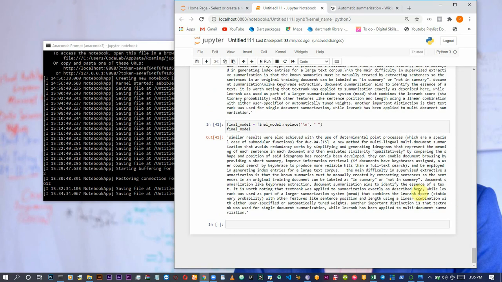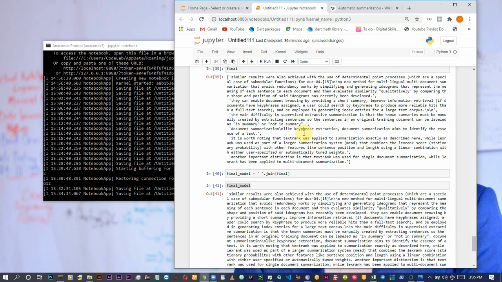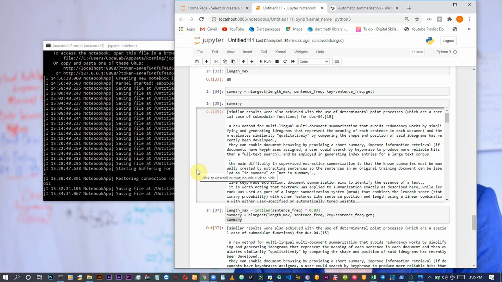You can create a class, or use it to create a software where you just put in the text and it brings out an output, and the output will be the summarized text. So depending on the percentage of the text which you want to get, you can always get it out. That is how you can do text summarization. Very, very simple. When I say simple, I mean very, very simple.